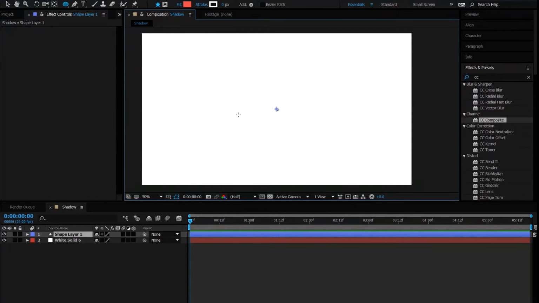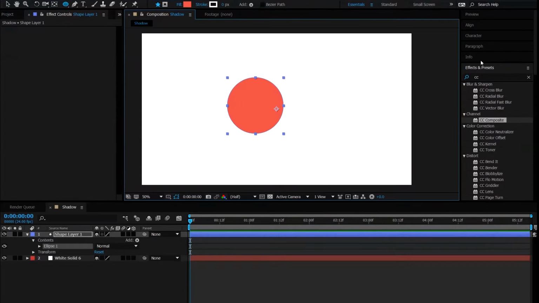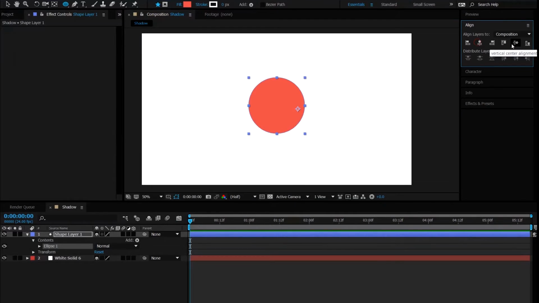Now, the shape we're going to create is going to be a circle. You can create any shape you want, or you can even do it with text. And we're going to add a circle. Hit Alt and click if you want to change it to the circle if it's not there, or do a long click and then set the ellipse tool and hold down Shift and click and drag, and there we have our circle. Give it any color you want, and then go to the alignment tool and align it to the center if you're one of those OCD freaks like me.